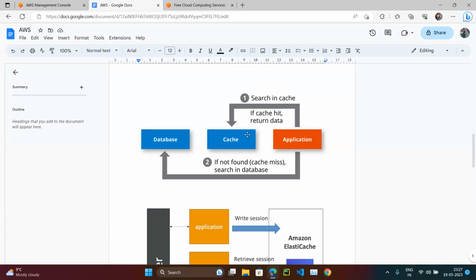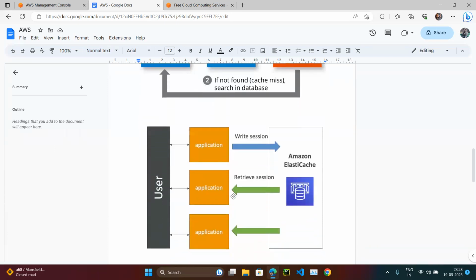Okay, so let's suppose we found the data, then we call it a cache hit, right? There is one more term, cache miss. Let's suppose you are trying to find the data in Redis, because there is an if condition. First we look in the in-memory database, Redis or Memcache, but we did not find it. That is a cache miss, so there is no data in it. Then it will go to the database, and whatever result comes, it is going to store into the in-memory database. So this is the normal day-to-day use case.